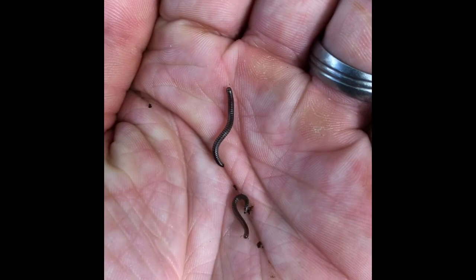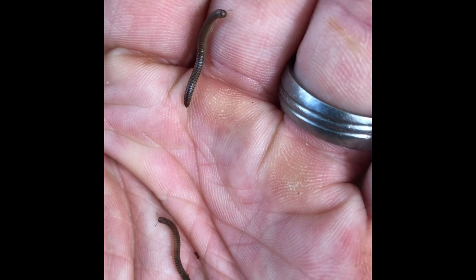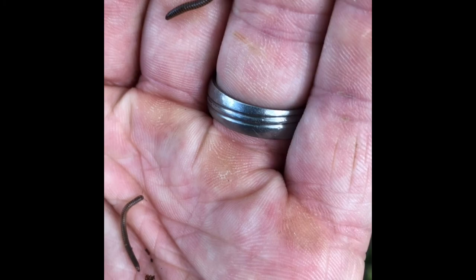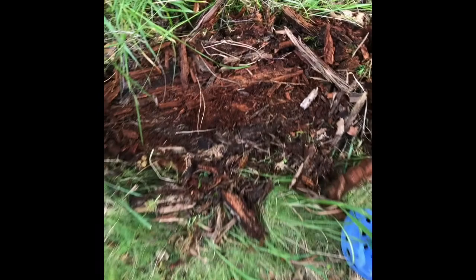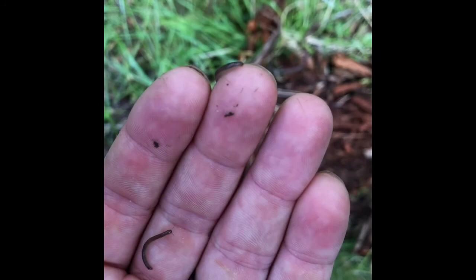We've got a couple of millipedes and we were speaking to a bug expert a couple of days ago and he said if you smell these kinds, the smell is extremely powerful. It's so sweet — you like candy? It smells like a hospital smell. If you can imagine what a hospital smell smells like. So we're going to put them back. Why do we always put them back? The smell is addictive.